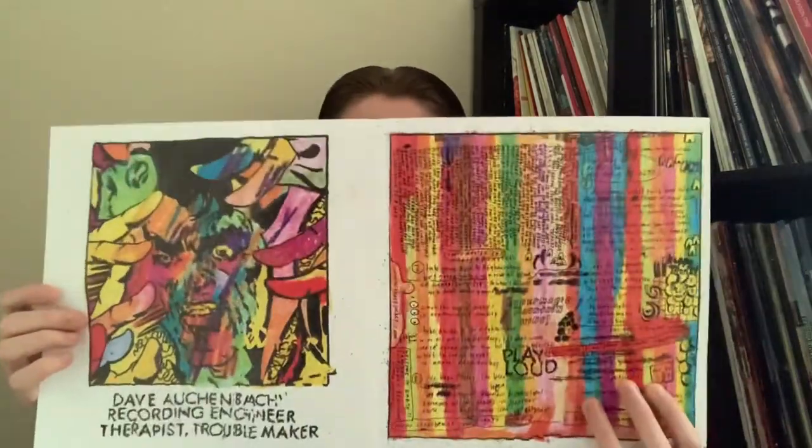Great album and great packaging too. It has this little art sheet with some scribbly artwork that goes along with the cover art. It also comes on a nice double vinyl — this one's actually red, a red and black splatter just on the edges, which I think is cool. The D side is also etched with some very faint etchings — you might not be able to see that very well in the video, but it's very cool that they did that.